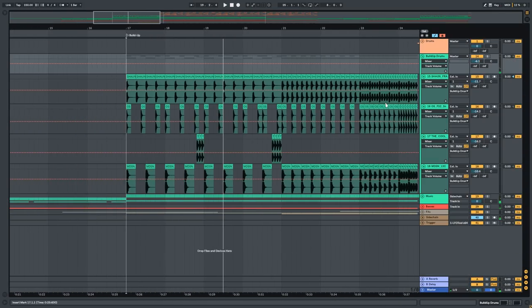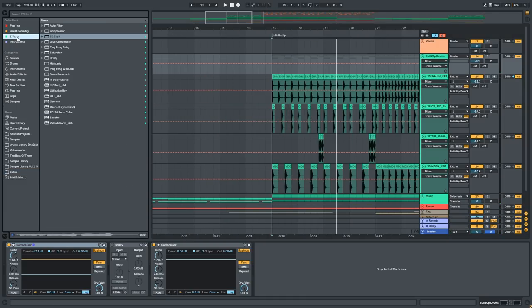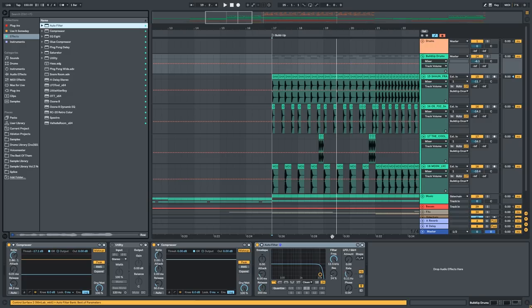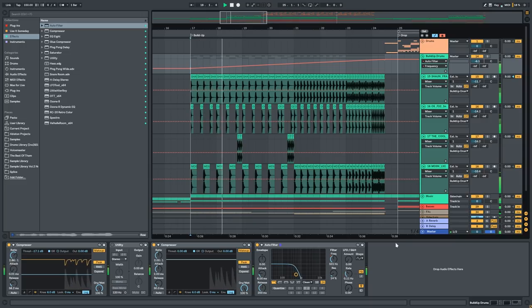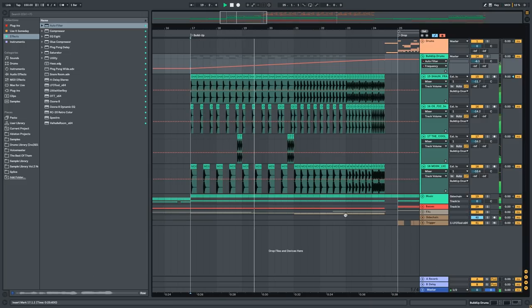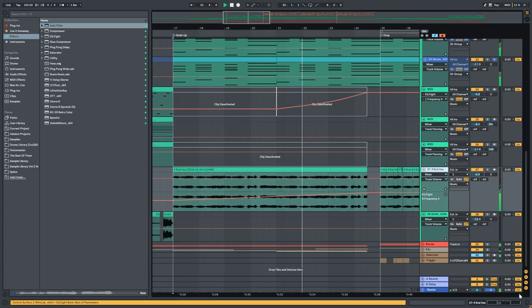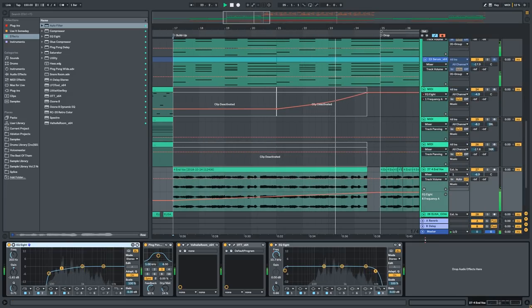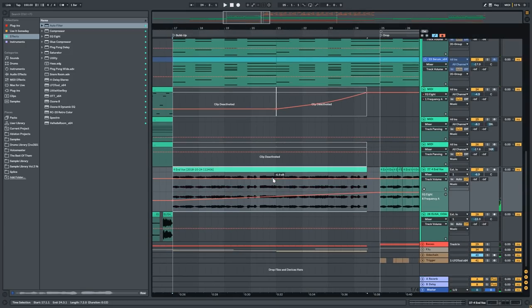Oh, some of you told me to put an auto filter on these drums. That may be a good idea, actually, and open a filter like so. Yeah, but then we have to get rid of this.